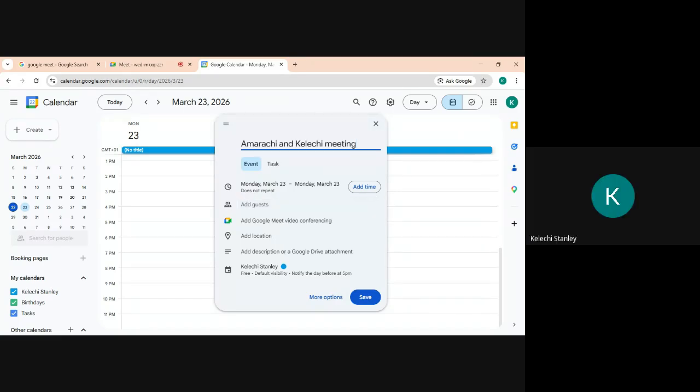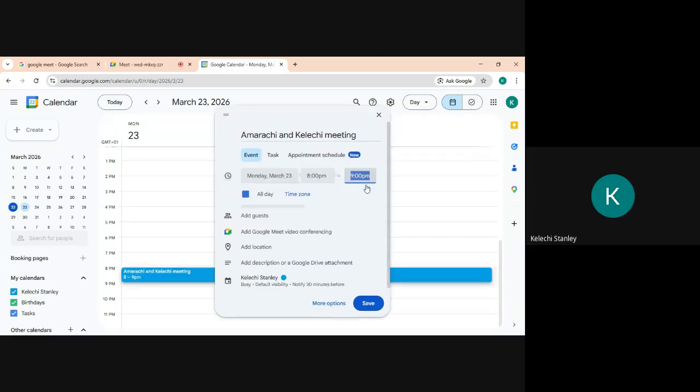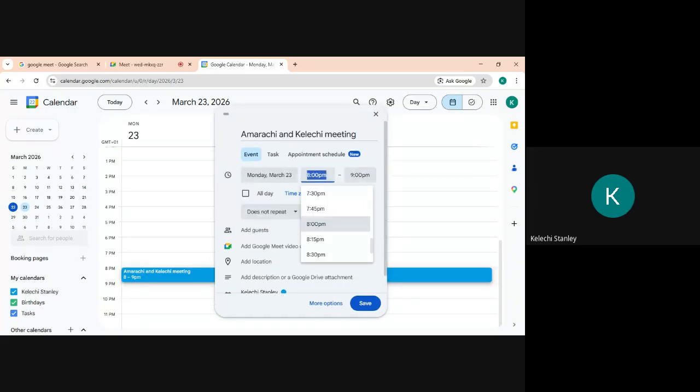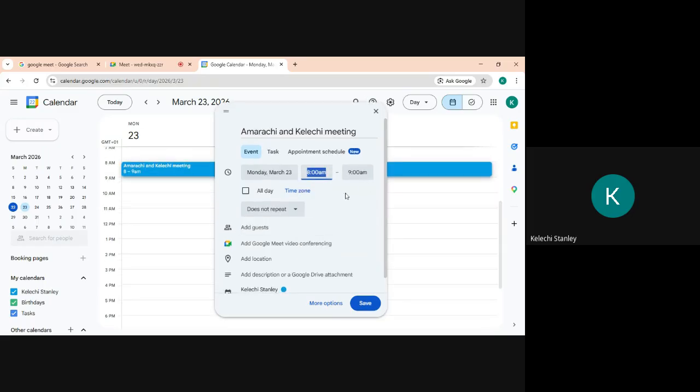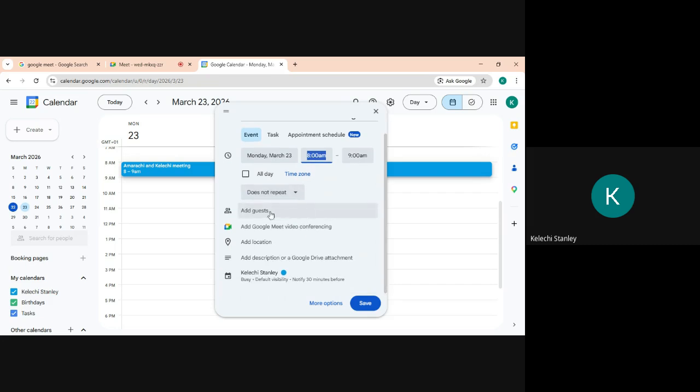Okay, I've added the title. I'm to add time. I want to make use of 8 a.m. to 9 a.m. tomorrow, that being Monday. Okay, I will change my PM to AM. Add guests.